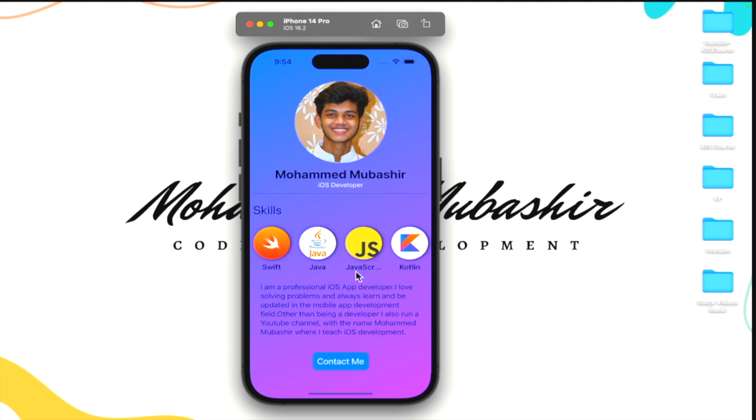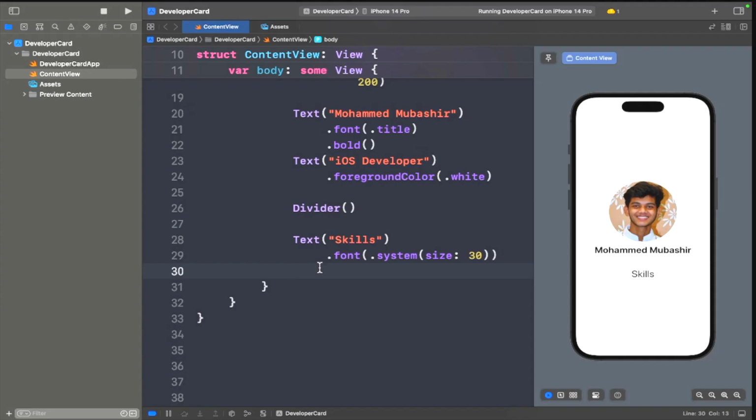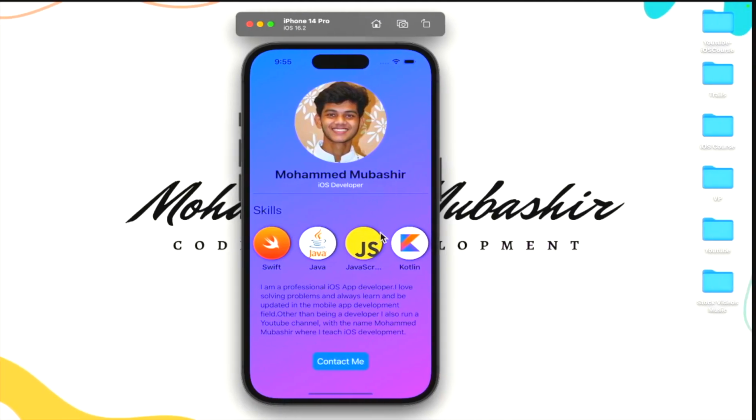Now we need to do this thing, which is the HStack. In that HStack, if you see clearly, we have a VStack in it, which will contain this image and name, image name, image name, image name.